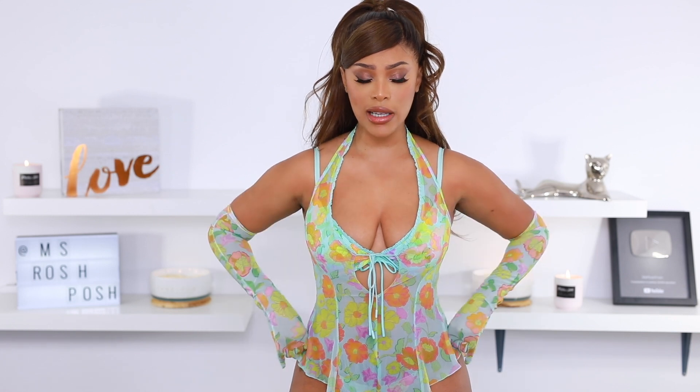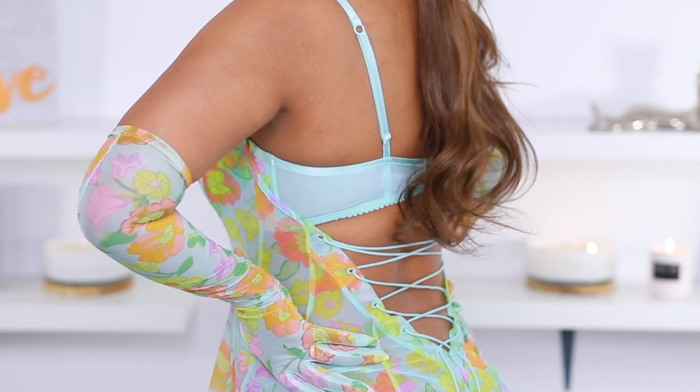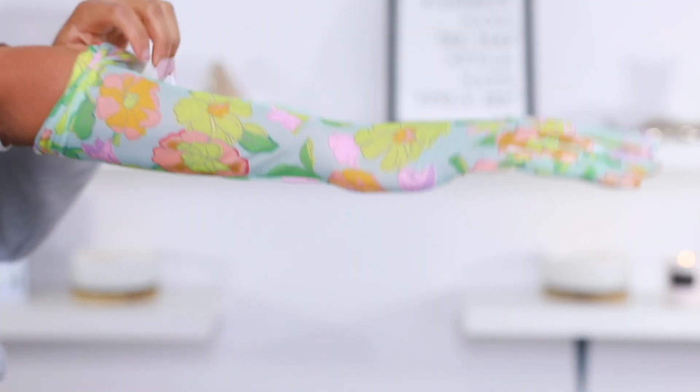I love the daisies on this and it's sheer. The bodysuit I got in a size small — it's very stretchy, however the top is very sheer. I'm wearing the matching bra, but you don't have to wear a bra with the bodysuit, you can go braless. I'm also wearing the matching underwear. The back has a really nice lace detail going up. I think I could have gotten a medium because this part is just a tad bit small, but it still fits really well and has a lot of stretch.